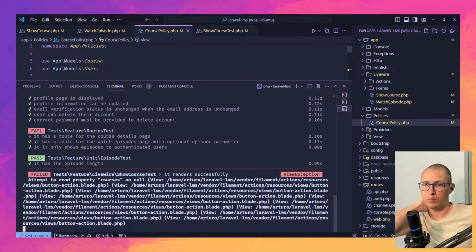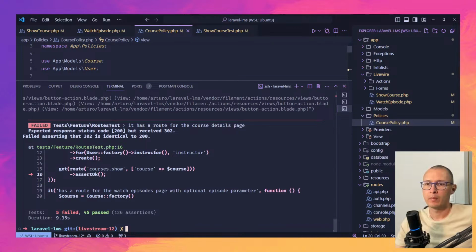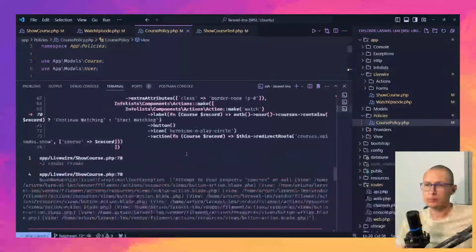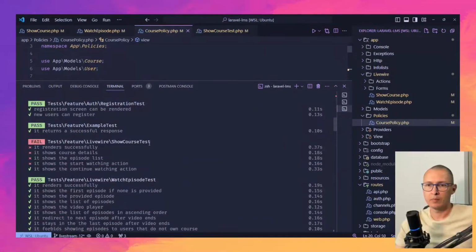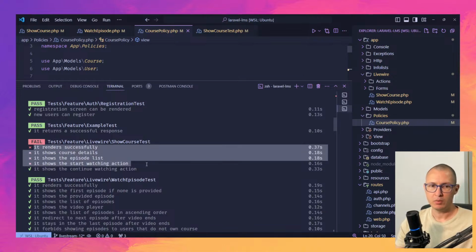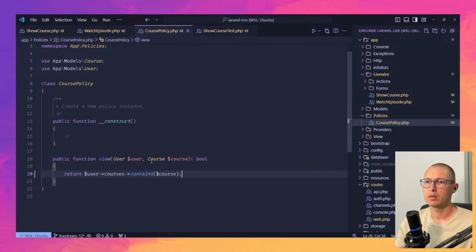A few, okay. Show course test, it renders the, yeah, probably because I just protected that route, so all of these are not using any logged in user. So let's fix that real quick.